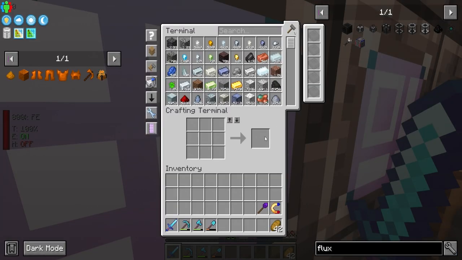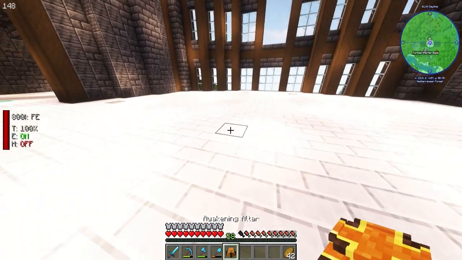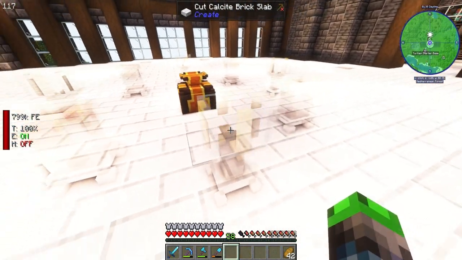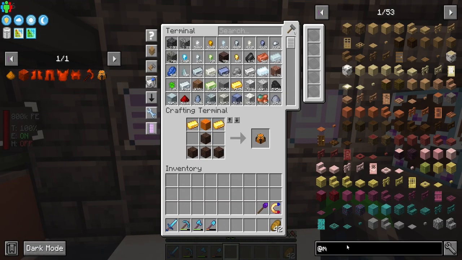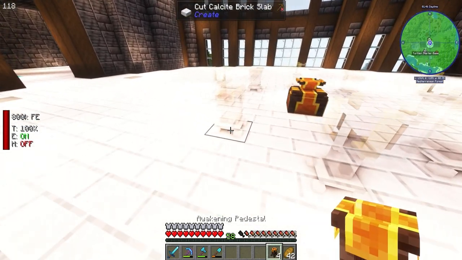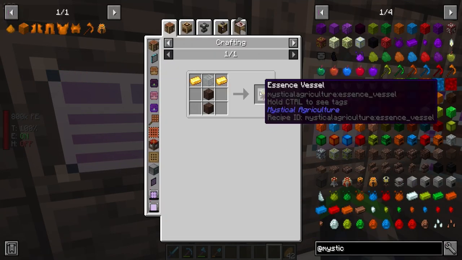Okay, so let's go ahead and make an awakening altar here. And I'm just going to put this dead center here. If we do that, you'll see we have a couple of these pedestals, but then we also have something that looks a little different. Yeah, so we got to do these awakened pedestals. We only need four of them. So we put the pedestals here. And then we got to do these essence vessels.